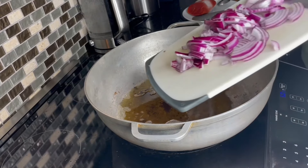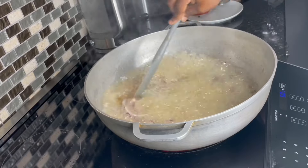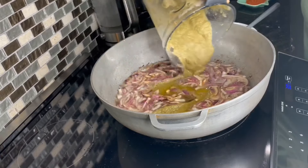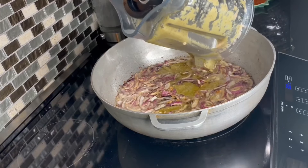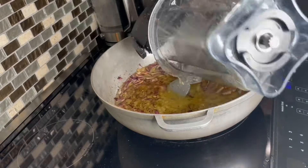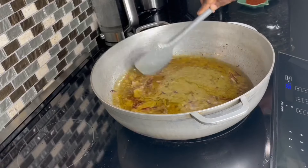The frying process is done, so we'll now start with our stew. I'll go in with one large sliced onion and allow it to fry until nice and golden brown. Then we're going to add in our blended ingredients — I have the onion I fried the meat with. If you're new here, my name is Gifty, a warm and pleasant welcome to you. Thank you for joining the family as we grow and share delicious, easy, simple recipes. We'll fry this until the moisture is evaporated, then we'll move on.